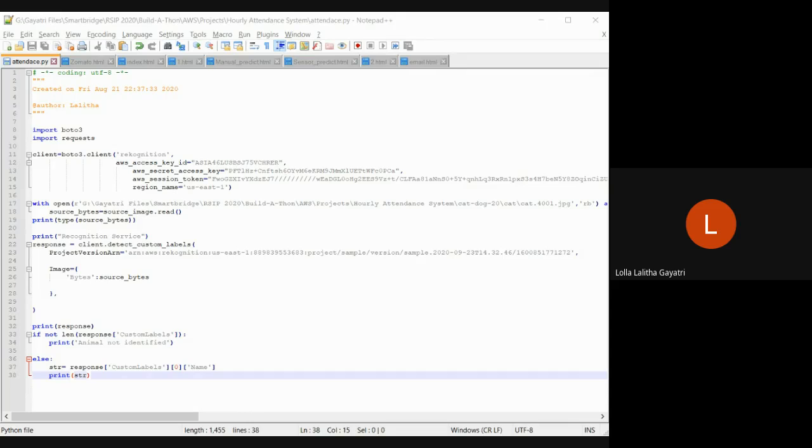Right. So did you see this output here? First of all, this is the important thing. If you see, the recognition service has called the custom labels. From the label, we have successfully identified cat. I mean, we have successfully fetched the result, the cat. After we are done with this, what we'll do is, CMD is not built. One second.